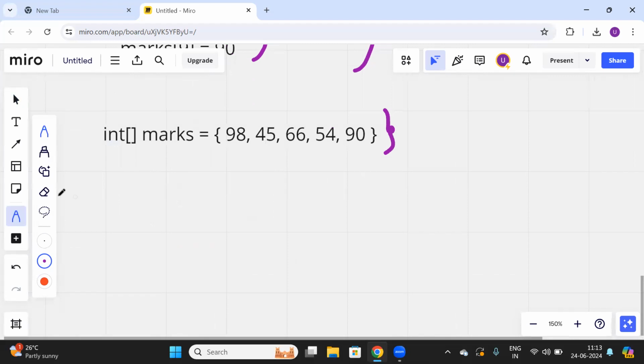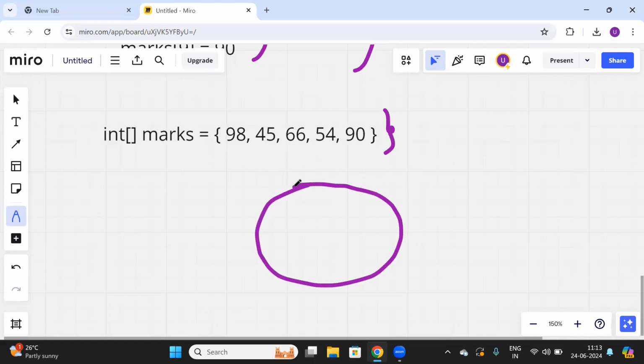Because you write this particular line, again, one object will be created inside the heap memory. To that object, marks is the variable which will point. And how many values are you trying to store in the array? 5 values. That means within this object, 5 locations will be automatically created.